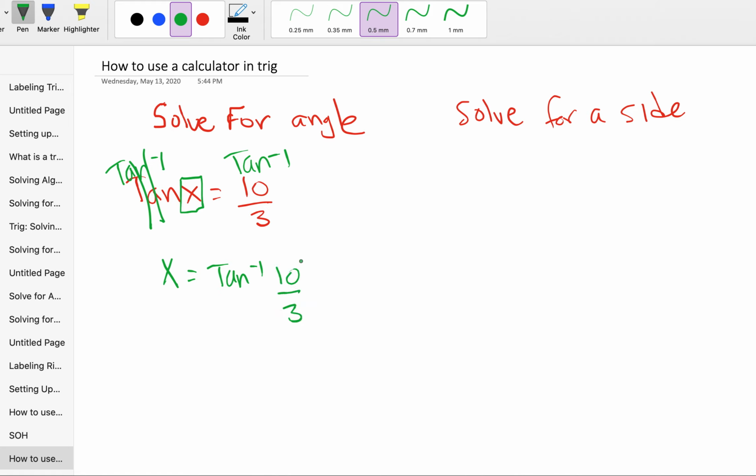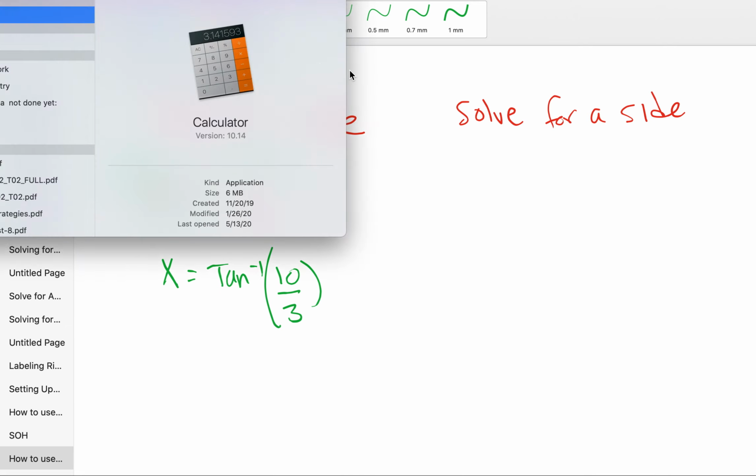Now there are some calculators that you can write exactly this, in this order. You'll hit the second tangent button, the inverse tangent, and then it'll give you a parentheses and you'll put it in the parentheses. Even as a fraction it'll work. The slightly cheaper calculators with fewer functions won't allow you to do that. So we're going to need to do the decimal and then the second tangent. So let's take a look at what that would look like on the calculator. Most calculators at our school work this way.